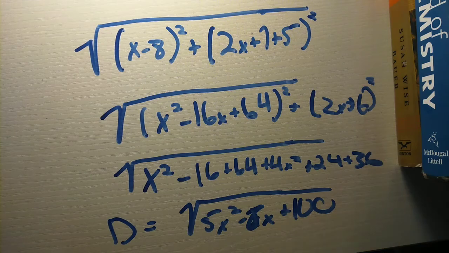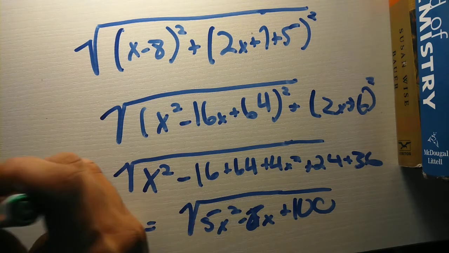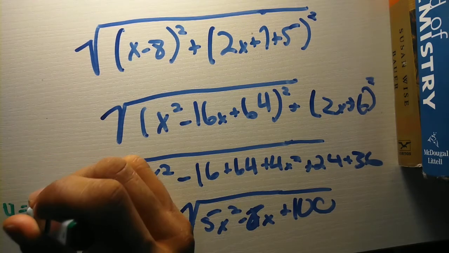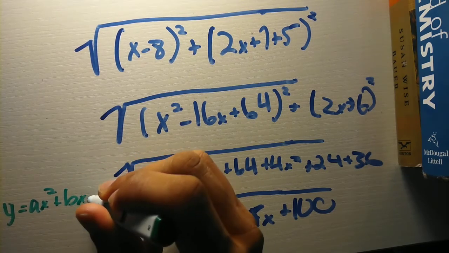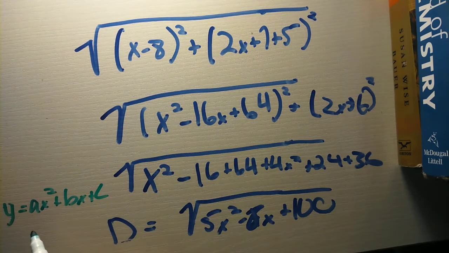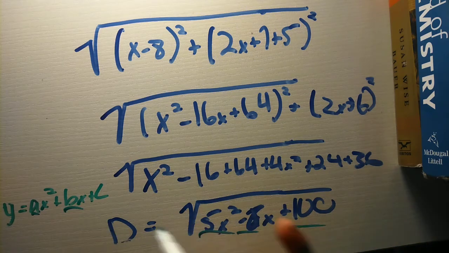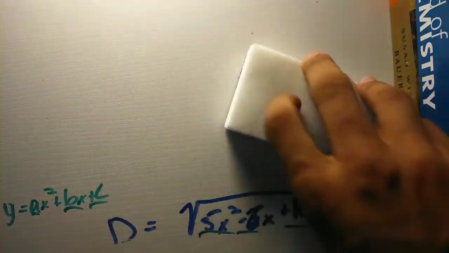But we don't have to just stop there. We can go for the vertex form of this, or the parabola form, the way it would look on a parabola, which is, if I write that over here, y is equal to ax squared plus bx plus c. And that's basically the form we have right here. The 5x squared is ax squared, we have 8x over here, that's the b, and the c is the 100. Okay, so we'll just start plugging things in. I'll erase everything up at the top over here, and we can get going on that.